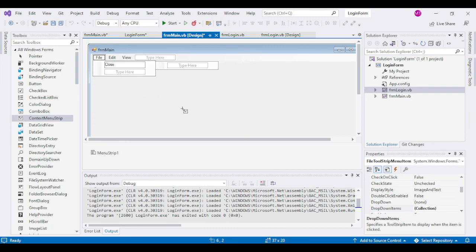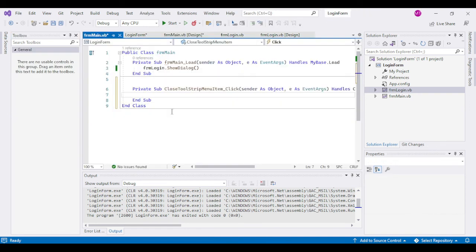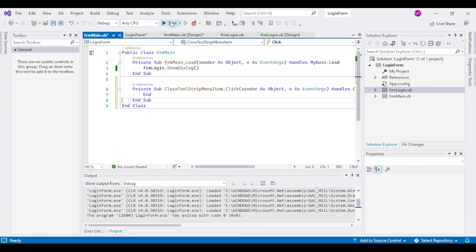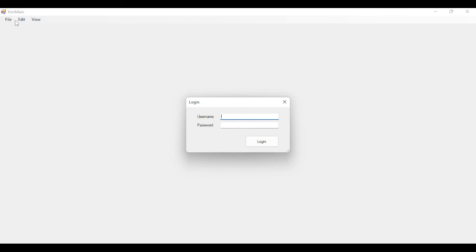So let's add some code here on our close button that will end the program. It's very simple. Okay, let's try our program. Start. So there, as you can see, we have a menu here, but I cannot select the menu. Why?